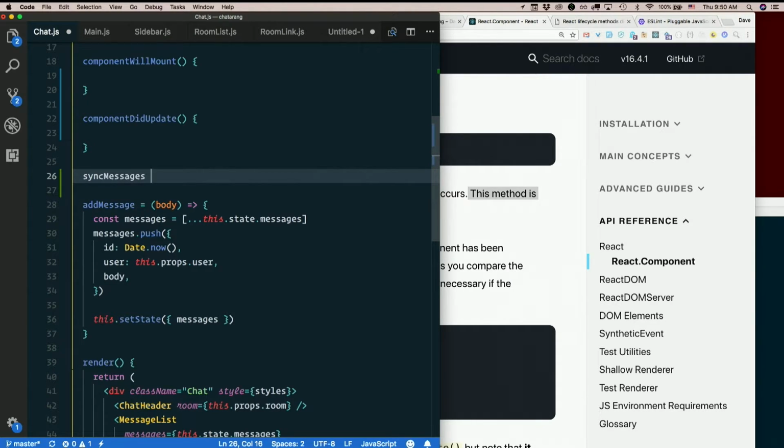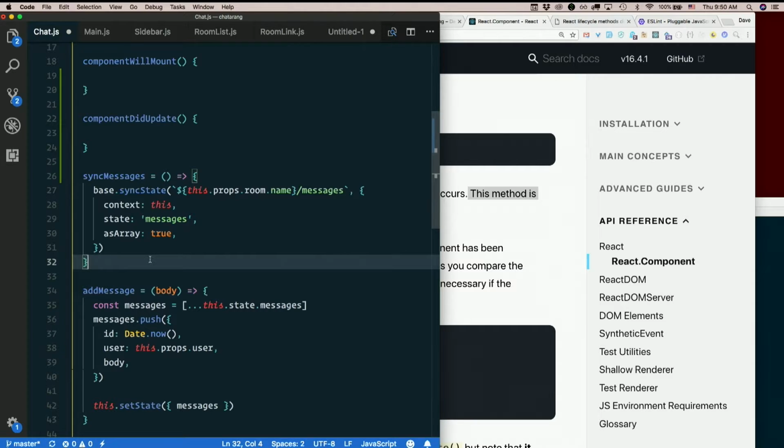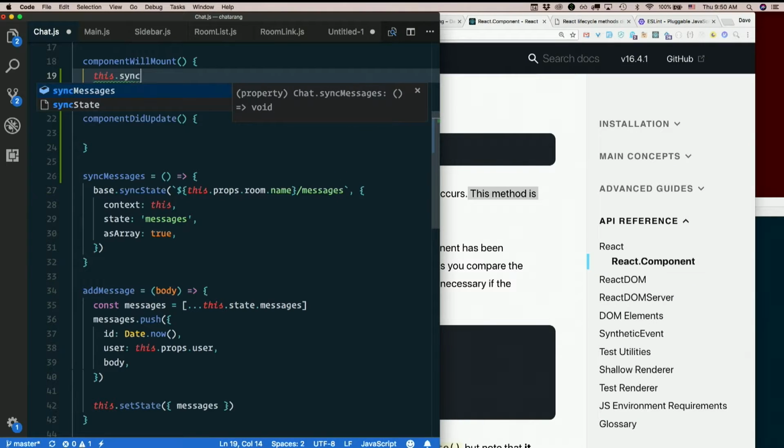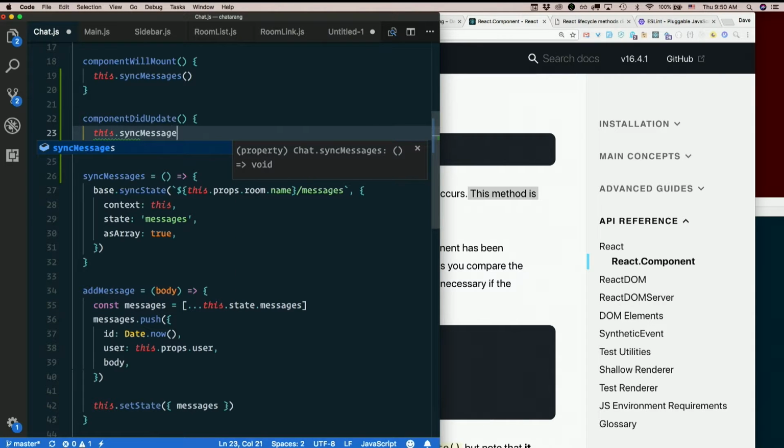How's that? I forgot my arrow. So component did mount, we'll call this.syncMessages. And component did update, we'll call this.syncMessages.